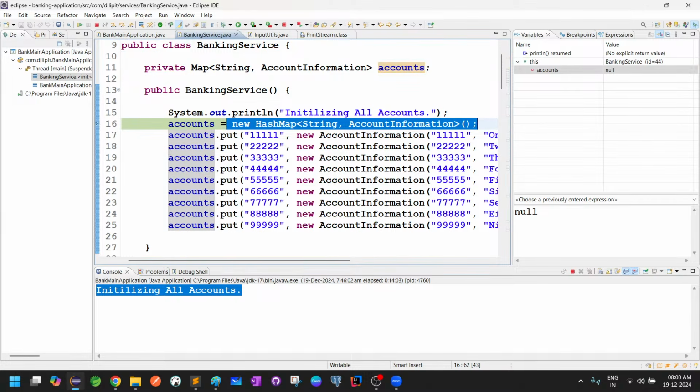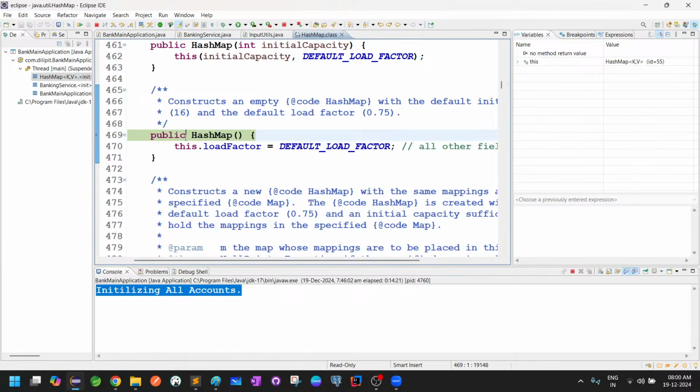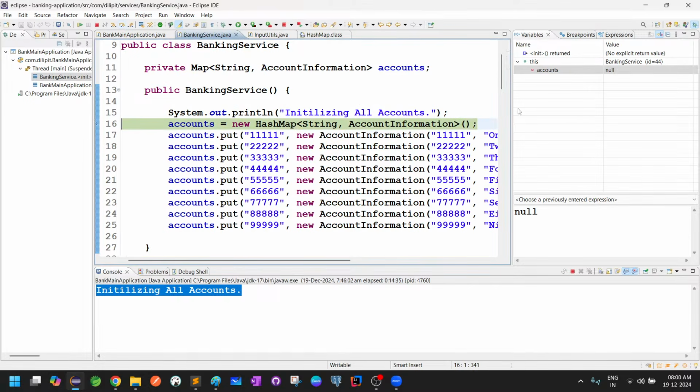Right? So once line number 16 is executed, an object is created for the hash map. If you don't know hash map, maybe you will see it in collections, but this formula is applicable everywhere, guys, not only here. Simply an object. Now, if you click on step into, what will happen? See, again it went to the real HashMap class given by the Java language. You don't want to see that entire internal logic of what is happening, so you have to click on step over. So you clicked on step over, what happened?